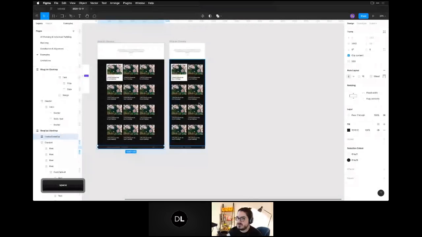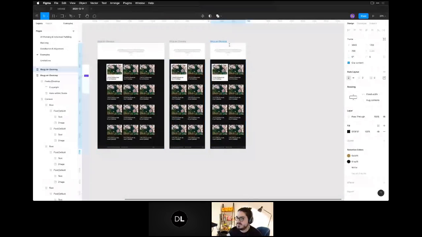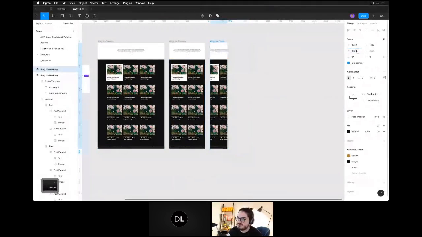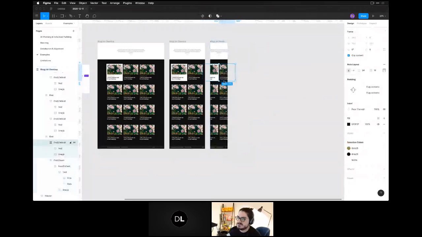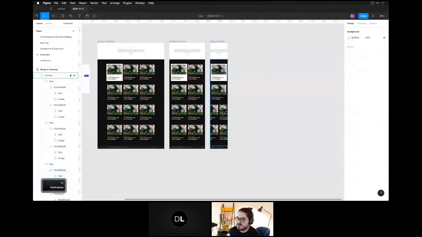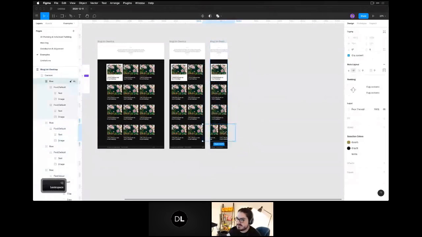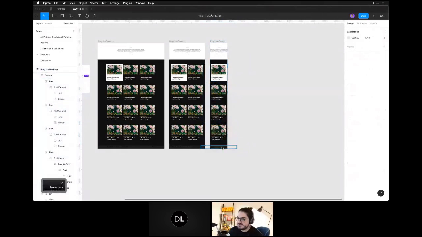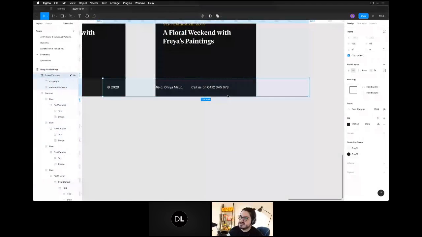And then if we wanted to make a mobile version, we can then duplicate that again. Maybe set that to 375 wide, and then delete these items here. So we just simply stack it. And then for this footer element, instead of doing a horizontal layout, we might do a vertical layout to stack that. So we can simply set that to stack there. And then again, we just got to set up all of these items here and then just do packed there.